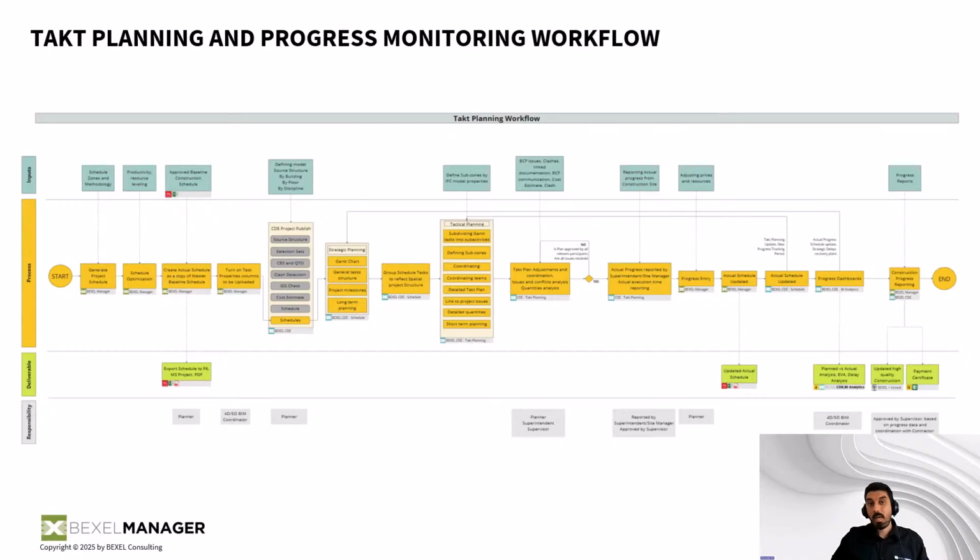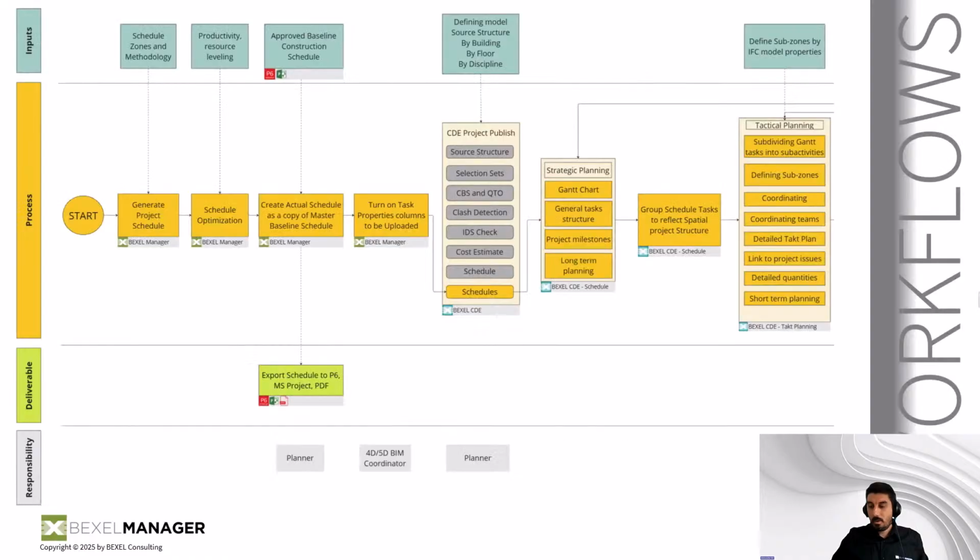That means to simply have ability to take a part of a strategic Gantt chart plan and to make it into high resolution and to coordinate it, having in mind all the necessities of the construction site, and then to use this tactical short-term planning in order to report progress back and to assess progress on a big picture level, let's say, of the project, and to do all the analytics that is important for the project KPIs and decision making. So let's zoom in a little bit to this workflow.